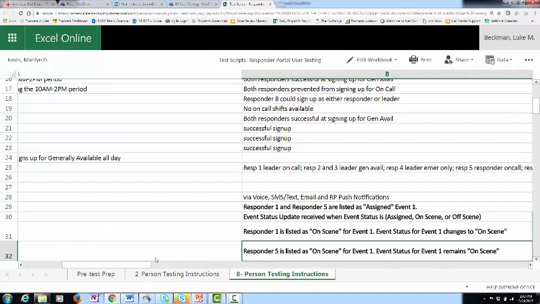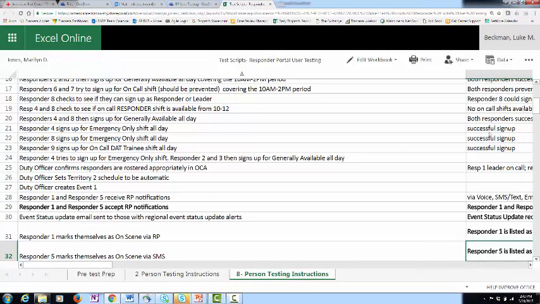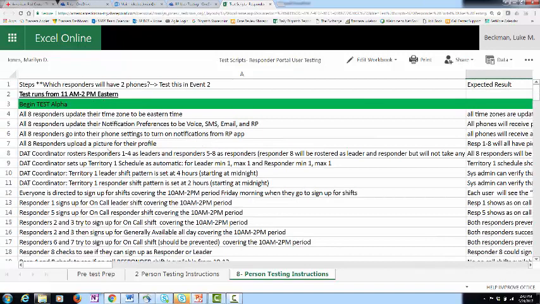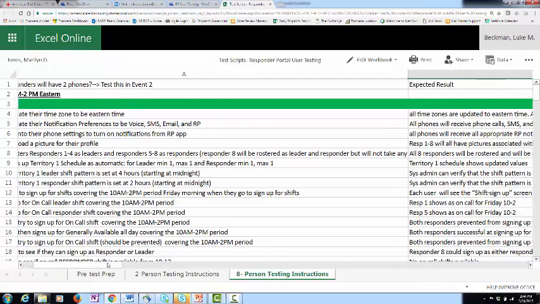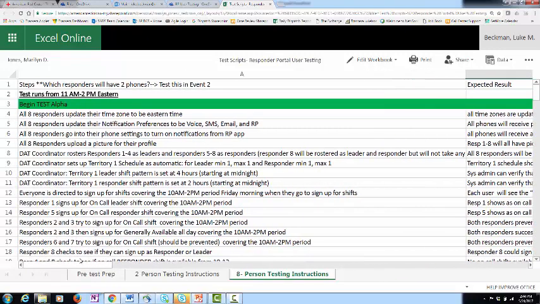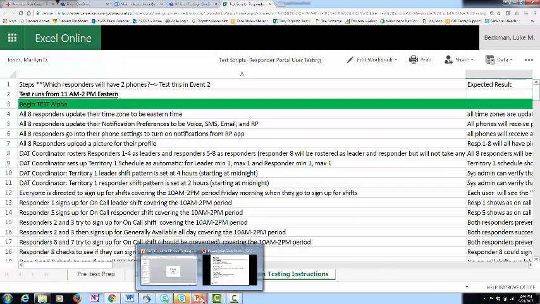Here's the 8-person test. And what we're going to do is number every one of these lines so that if you get lost in the middle of the session, we can say we're on line 10 and we're going to give very specific instructions. I'll be the ringleader mentioning what it is that we're doing. Then we will verify these expected results, we'll verify that those things happened. And if they didn't, we'll figure out why, and we'll go forward from there. Let's go back to our presentation.